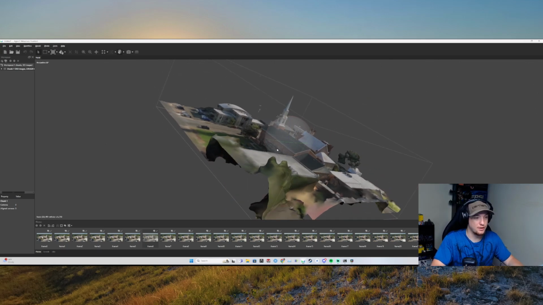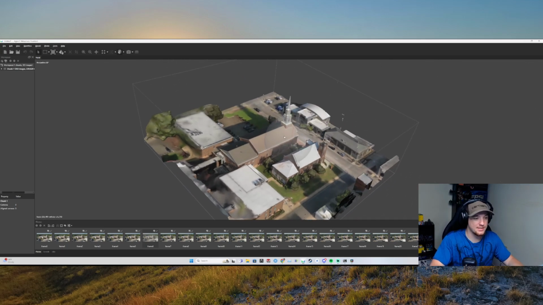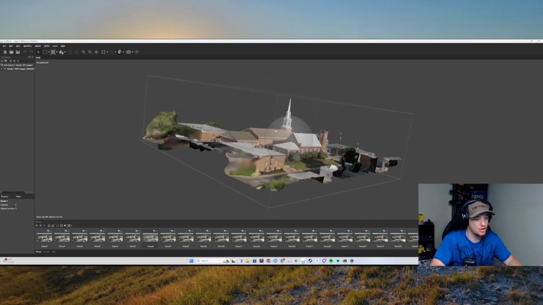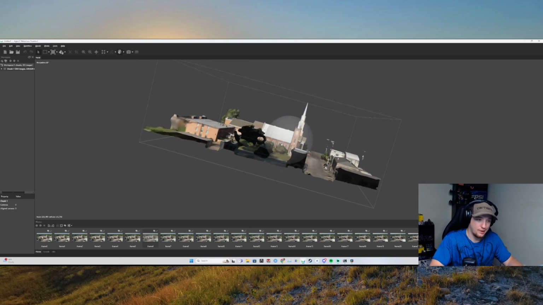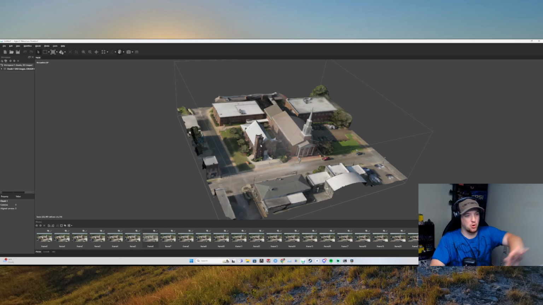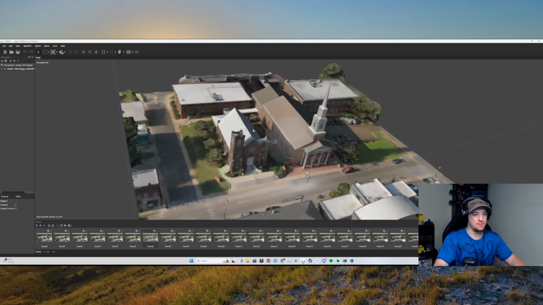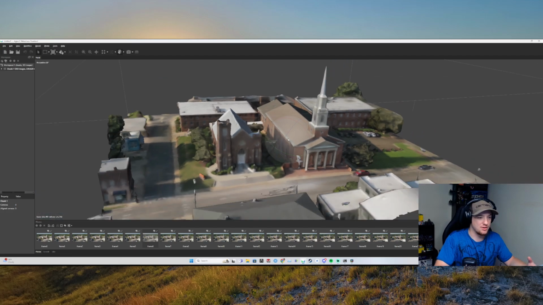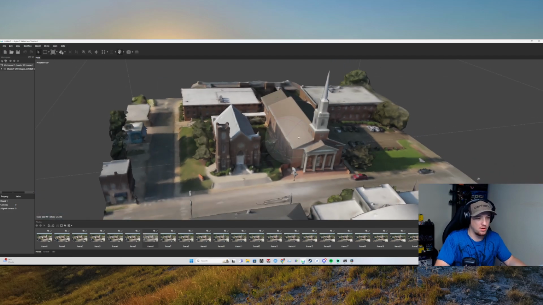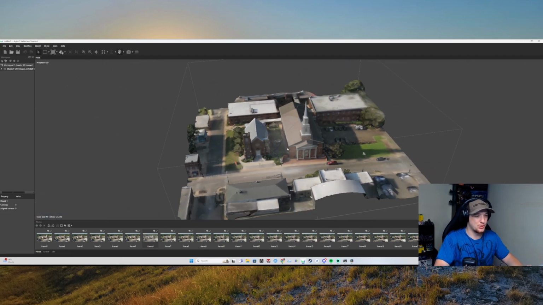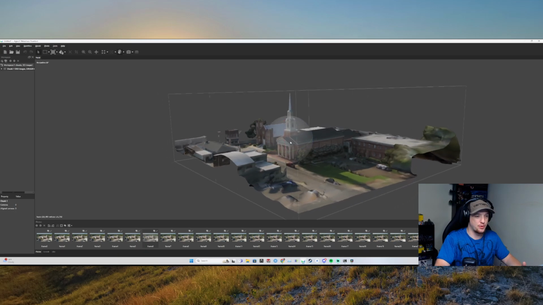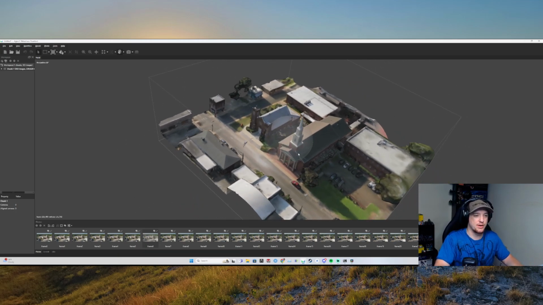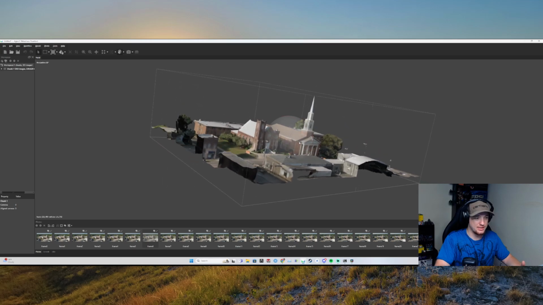All right, folks, it just finished processing, and take a look at this. As you can see, some of the stuff out here on the edges doesn't look so great, but that comes with the territory. Your drone is orbiting around a specific point, making a model. Obviously, when we zoom closer, it's not super detailed. That goes with using a lower quality. Some trees aren't looking so great, but as a quick overview of a model, maybe a construction site, or a quick overview of house progress, this might be enough.